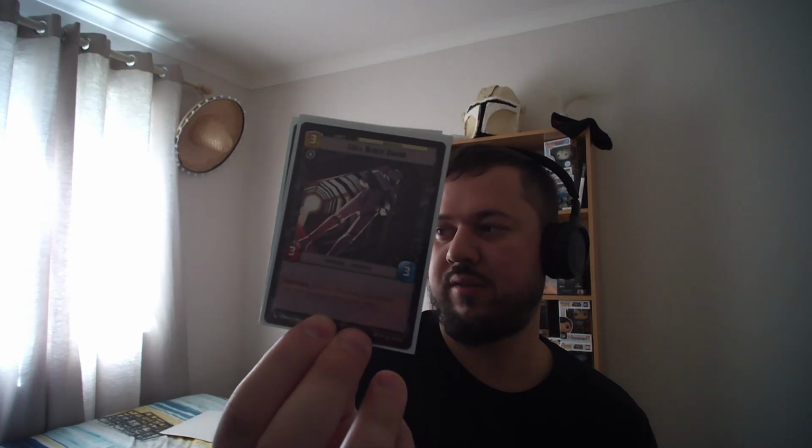So Shielded is when it enters play, it gets a shield, but if you deal damage to it, the shield goes away, and then you're able to deal damage to its health. To be able to kill it, you need to get rid of shields first, unless you have Saboteur. We also have 3 copies of Cell Block Guard, which is just a 3/3 for 3 resources that has Sentinel.